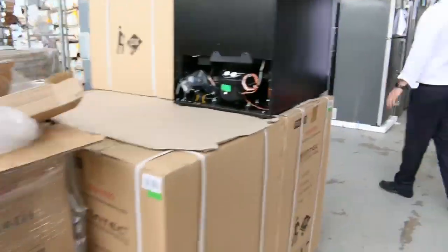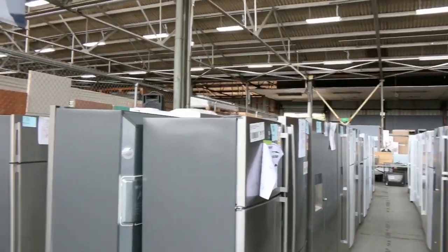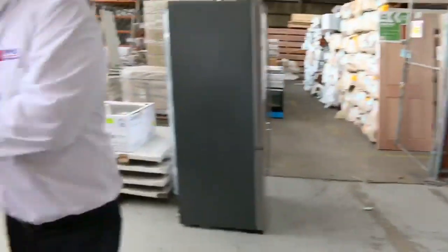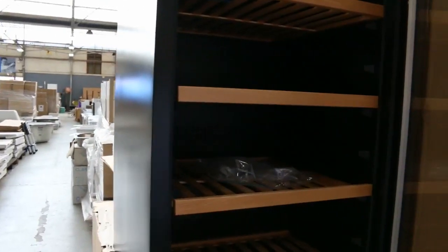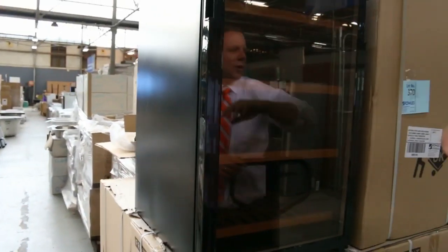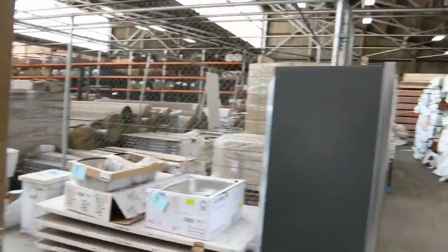Down here a bit further we've got about fifty fridges in tomorrow — Kelvinator, Westinghouse, Mitsubishi, Electrolux. There are also some of these Vintec wine fridges, which are beautiful. Let's have a look inside — keep your wine nice and safe, particularly through the hot weather. They're all boxed up beautifully with full warranty, really nice-looking units.